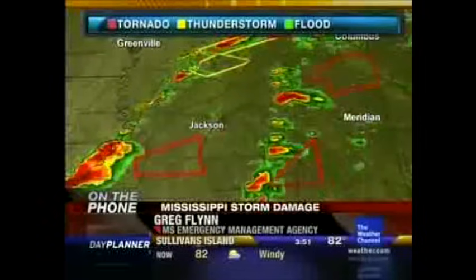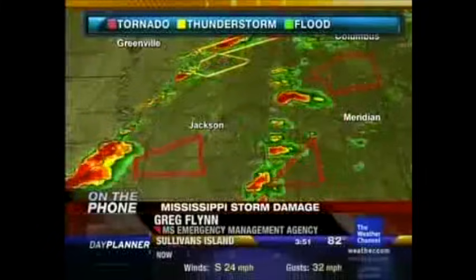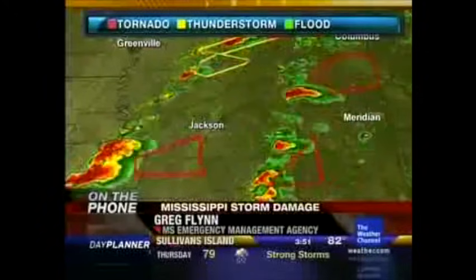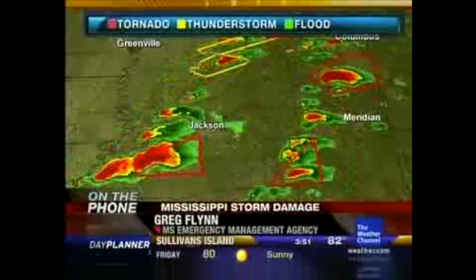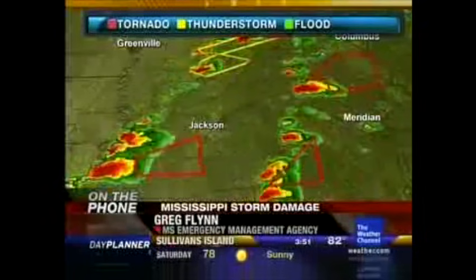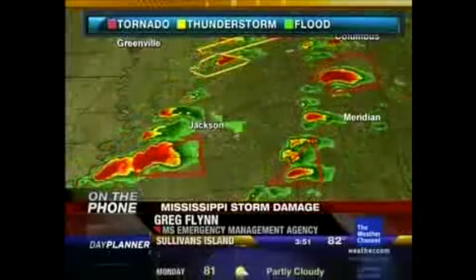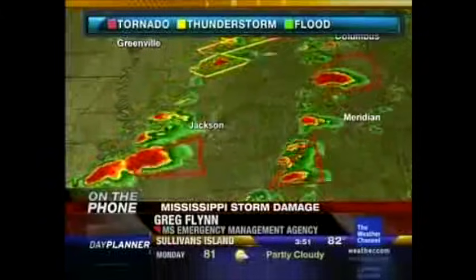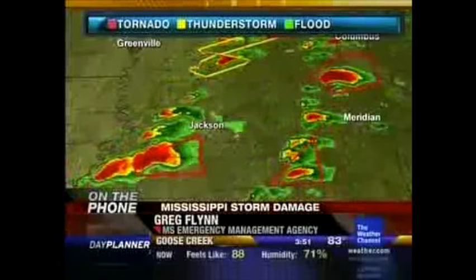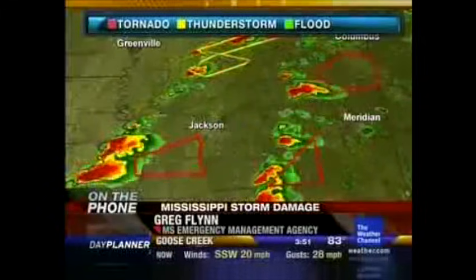Yeah, we're looking at the radar right now, and a pretty big thunderstorm approaching the Jackson area, which is the capital, of course. Have you gotten any reports of any situations that are set up in advance of these storms coming into Jackson? Well, we're getting tremendous warning, you know, between the Weather Channel and all of our local affiliates that are working hard. I think people are well warned for the storm that's approaching. You know, but the poor folks up in North Mississippi, just round and round after rain has been going through up there. Some significant damage up in Webster County, also in Lafayette County near the city of Oxford. Lots of damage up in that area. So we've really been spread all over the state today.